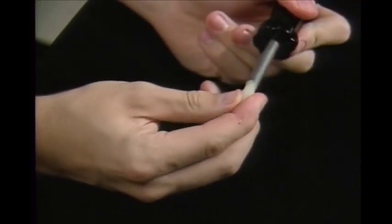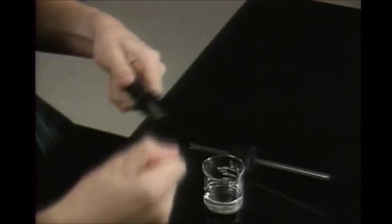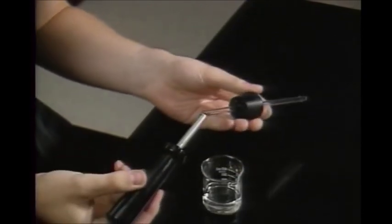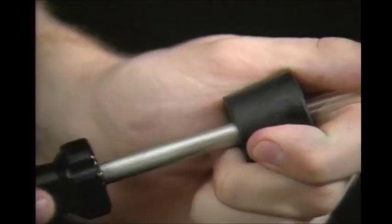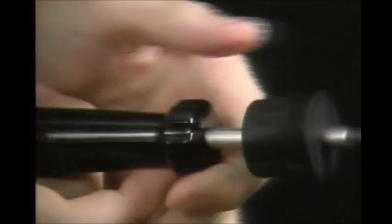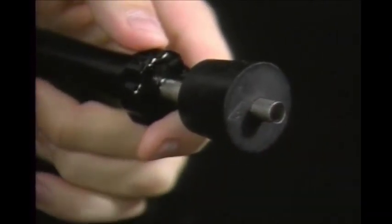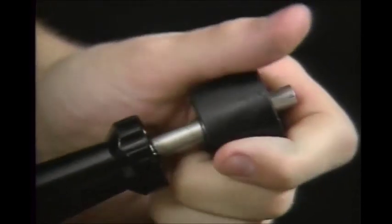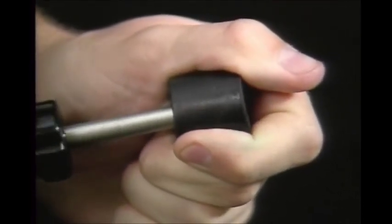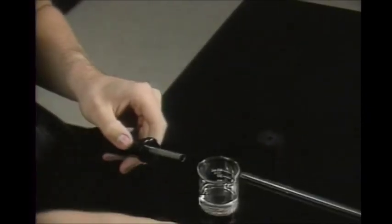Make sure to wash the lubricant off the tubing and stopper before using them, and replace the teflon tip so it doesn't get lost. To remove the tubing, take out the tip and lubricate the end of the hollow shaft. Push it through the stopper hole around the tubing, then slide the tubing out through the shaft and remove the inserter.